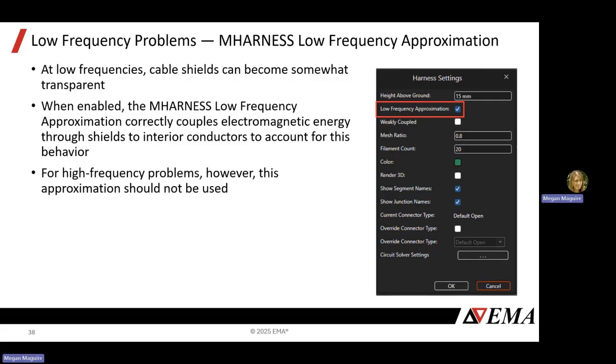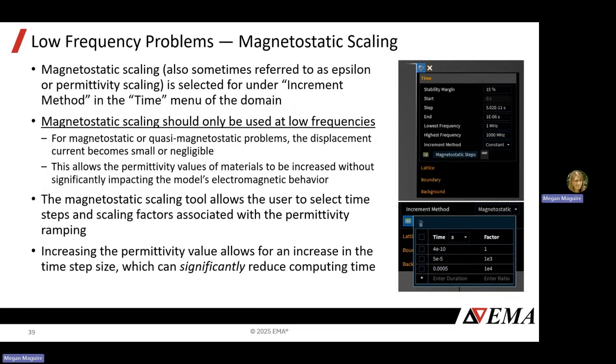This allows electromagnetic energy to couple accurately to the interior conductors. Without that, it will not accurately couple. However, for high frequency problems, don't use this approximation. Pretty much lightning is one of the few applications where it would be used.